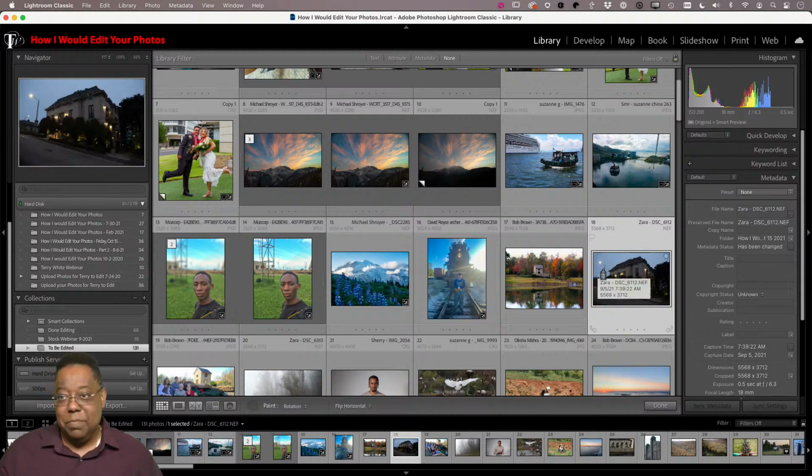So imagine I want to paint keywords to specific photos in a grid. I can just drag across the ones that need those keywords, and boom, they all have those keywords. Or I can drag across all the ones I want to be 5-star ratings. Quickly, they're 5 stars. Drag across all the ones that I want to have a particular edit. They all have that particular edit. So the paint can is great for that. I'm looking at a grid and I want to quickly do the spray can or paint can across multiple photos.